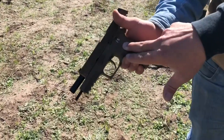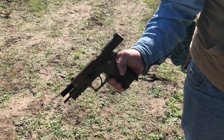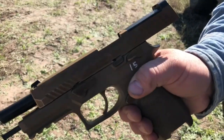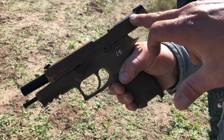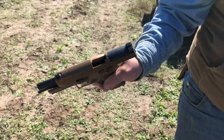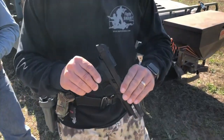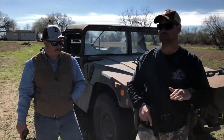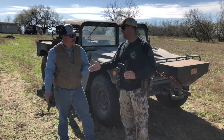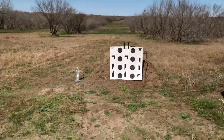It even has a rack number on it. It's nine millimeter — this is the military version of the Sig P320. It's got a special serialized number, a manual safety, and a rack number. It comes with a plate up top with the rack number. This one has been used and issued. These just hit the market. I also have an M9 A1 — a Beretta — which is what we had for many many years. We're gonna shoot these two pistols and see what we think.